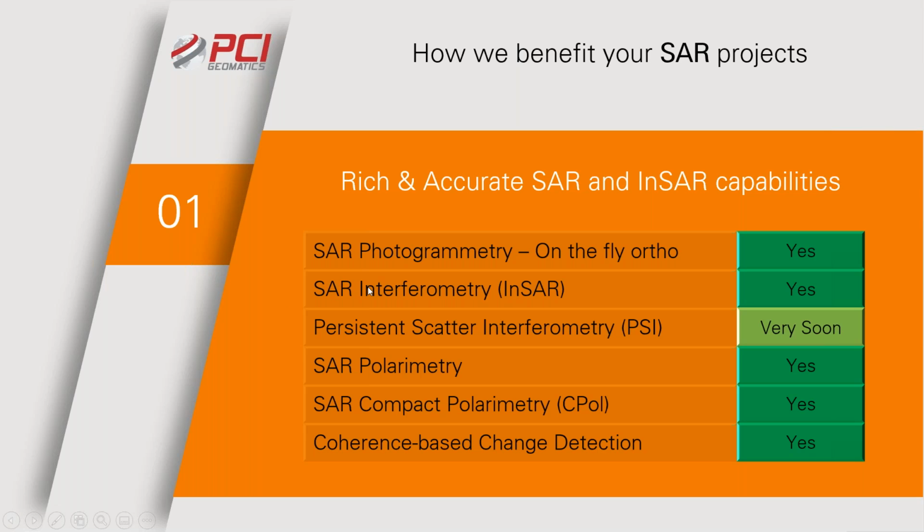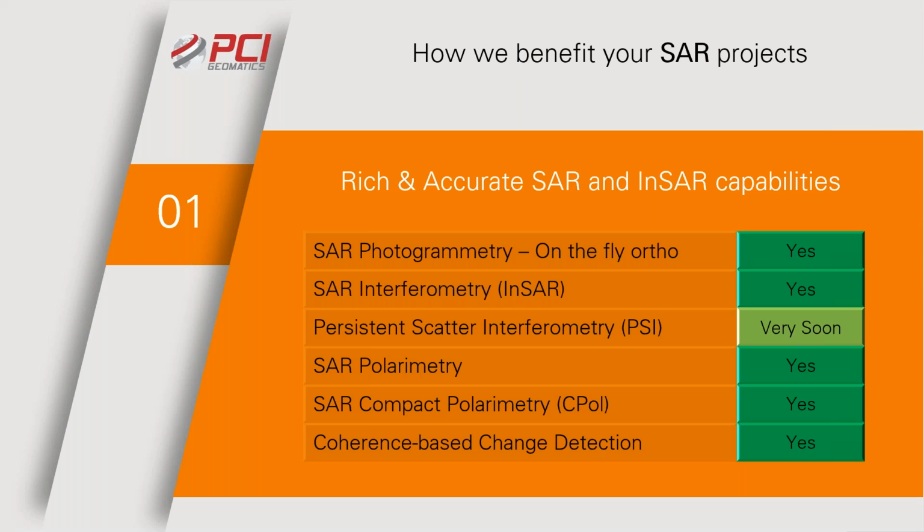We also have the ability for SAR interferometry. So we have a full suite of SAR interferometry technology to perform phase unwrapping and to generate these deformation maps. Very soon, we've already started to release some of the technology required for this, but very soon we're going to have our full suite of capabilities to support persistent scatterer interferometry, so PSI, in order to create stabilizing points and provide some of those additional benefits around the generation of InSAR deep stack analysis on deformation maps.